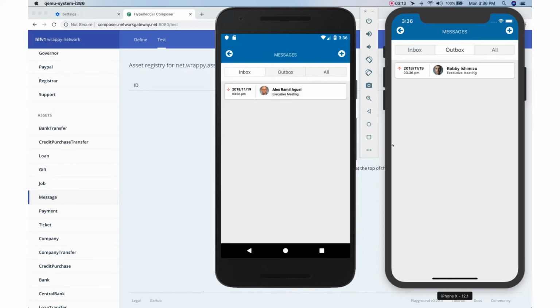You can see that it's pointing downward because Bobby is the recipient, while in the outbox of Alex, it's pointing upward because this is an outgoing message. We also use a color coding system. Red means the message has not been read by the recipient yet. Blue means the message has already been read.